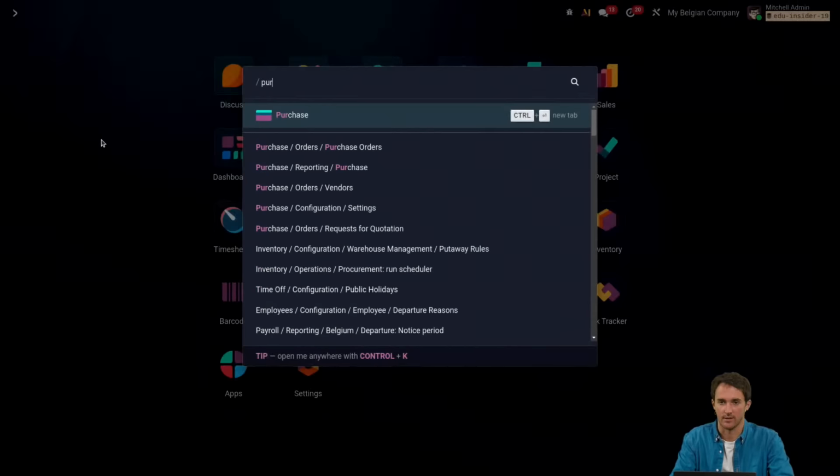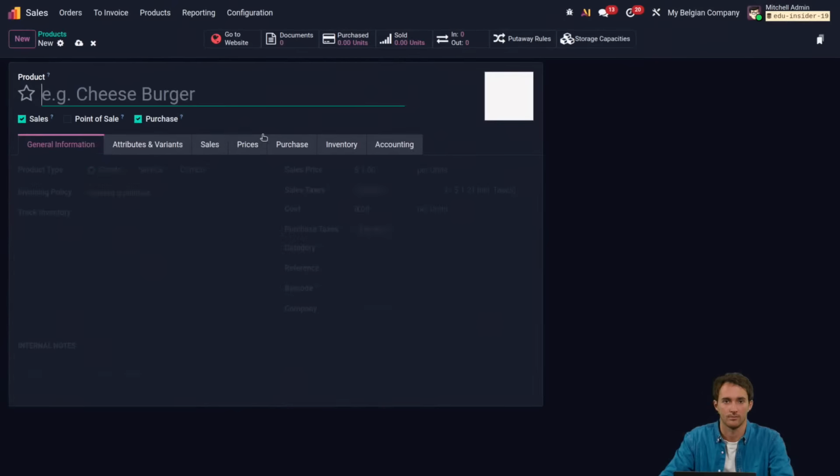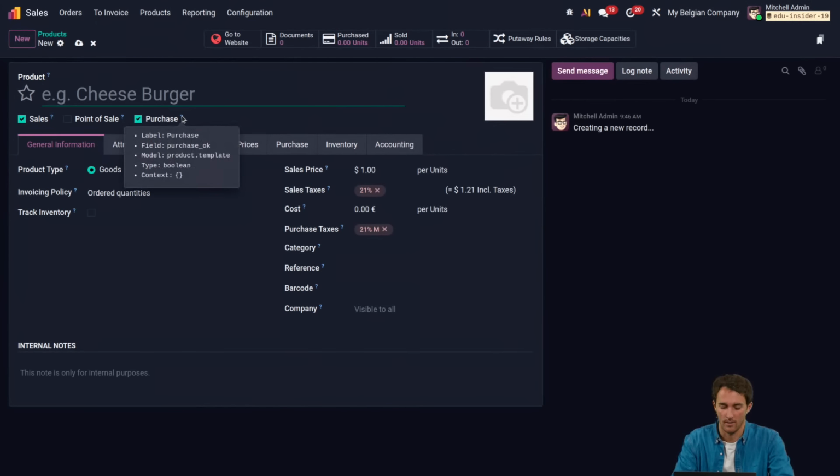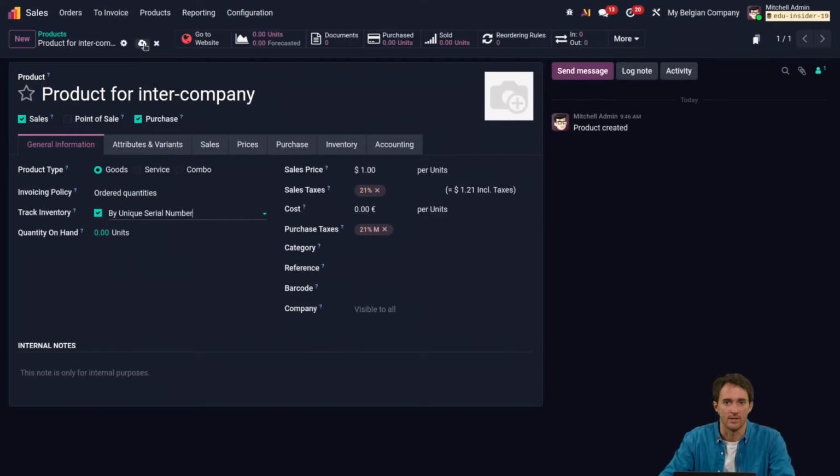And so let's say that I need to have a product first. So product. Okay, I'm going to track it by unique serial number, like this.